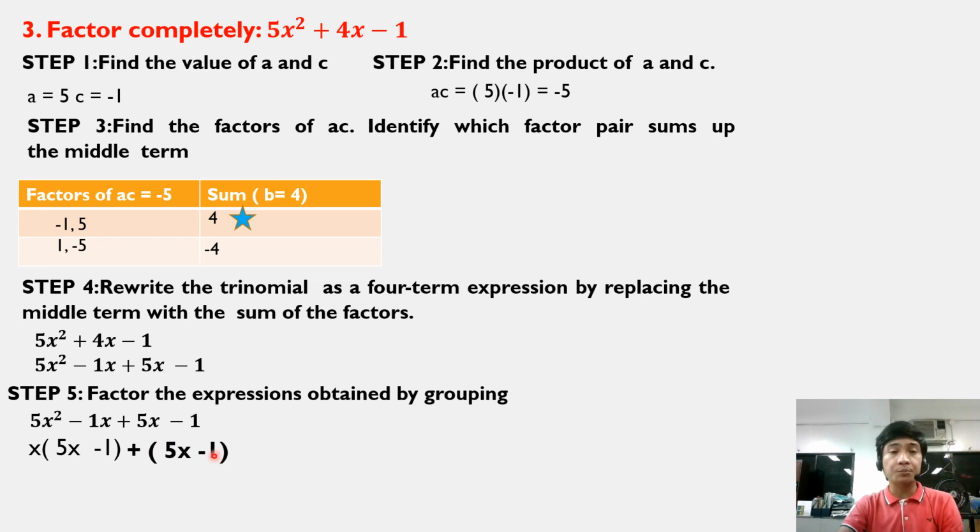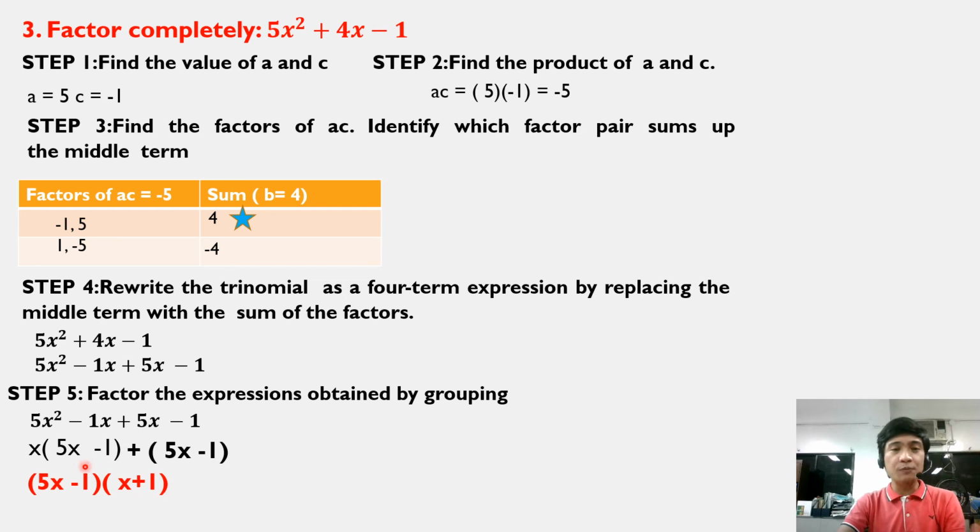Okay? Now, i-factor natin yung common binomial factor. Ano po yung binomial na meron sa first group, meron din sa second group. So, lalabas natin si 5x minus 1. Ang matitira po sa loob ay x plus 1. Paano po nangyari yon? Nilabas ko si 5x minus 1. I put it here on the left side. So, x plus, bakit po nagkaroon ng 1 dyan?